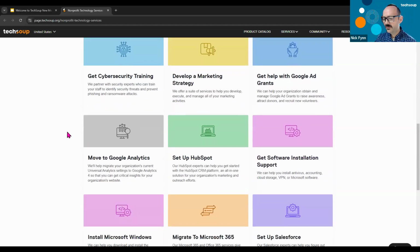There are a whole lot of other services worth just briefly mentioning here that are in front of us. We do a lot of stuff around cybersecurity training. Security and digital security are just every year more and more important for nonprofits because nonprofits honestly don't have the financial infrastructure to keep everything up to date all the time. It makes us vulnerable. And so when bad actors are out there poking around, it's an unfortunate truth that nonprofits in particular can be the subject of these kinds of malware attacks.